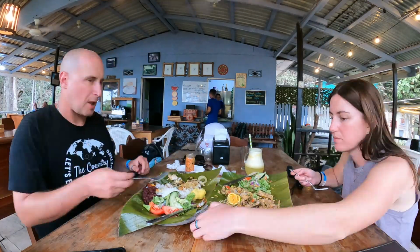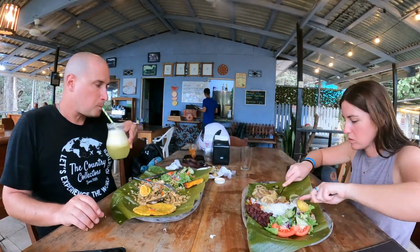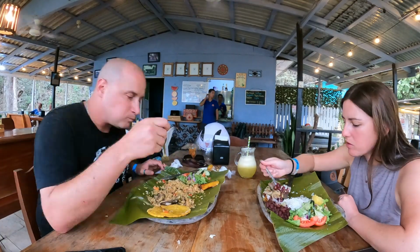We're gonna be full after this. It's gonna be so nice. Wow. Great way to end our day. It is. As you can see, it's getting quite dark. We kind of had to eat quickly because the sun went down and we don't want to be going back in the pitch black. That must be what they mean by comida rápido. Yeah, eat it up, you know we're good at that.